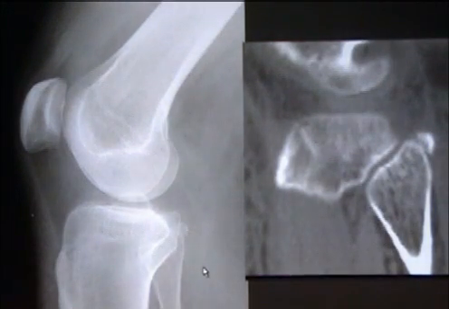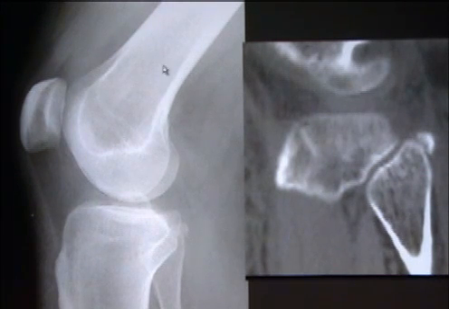So on radiographs, you can see this. And I love to try to look for this on radiographs in trauma patients to see if we can prospectively diagnose posterolateral corner injury. Here we know a big effusion. Patients had acute trauma. And if you look closely here, see this little fragment of bone from the fibular styloid process. Arcuate sign. This is a radiographic sign of a posterolateral corner injury.